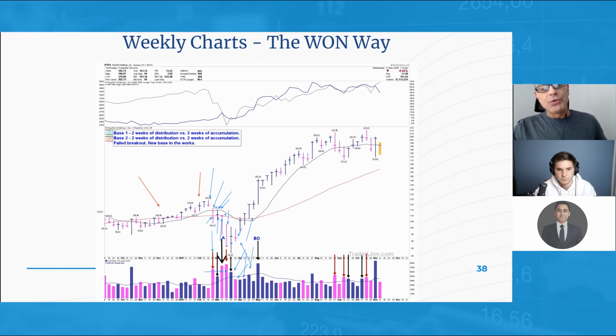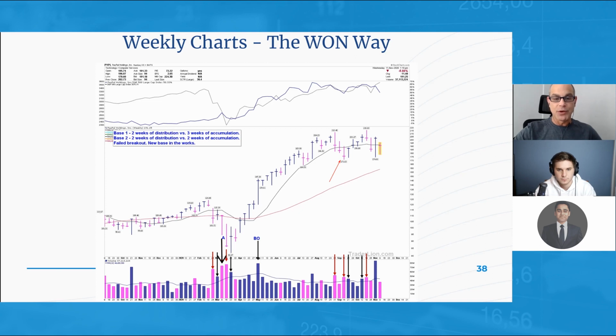Here I have again marked 2 weeks of distribution versus 3 weeks of accumulation. But if you go through closely and look at all of the potential subtle weeks, even as the stock bottoms and works its way higher, you can see that on balance there's clearly more accumulation going on here relative to distribution. So after we've got this breakout on that big volume here, nice trend higher, and a new base forms, base number 2, where we've got marked 2 weeks versus 2 weeks, accumulation versus distribution, which ultimately doesn't work, at least as far as we've got this chart marked here.